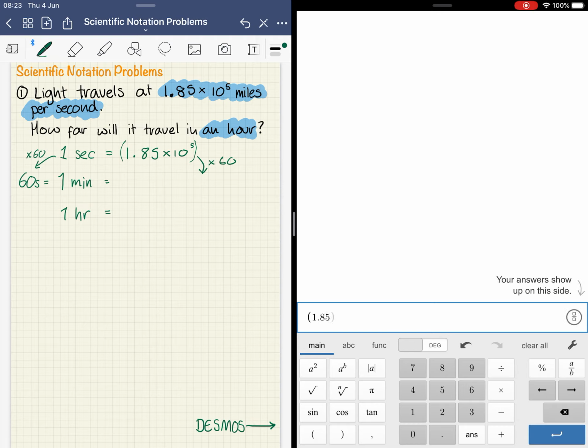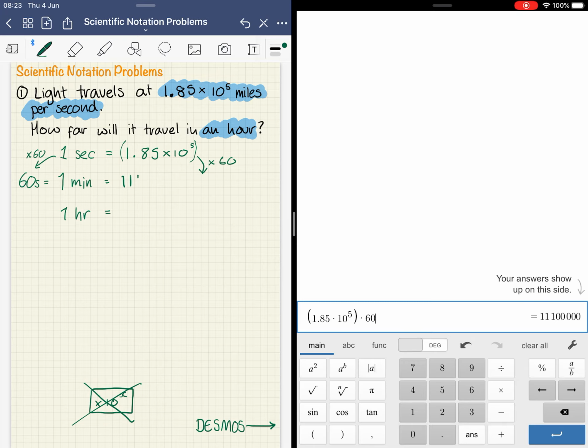Now, on a normal calculator, there is a button that looks like this. I personally hate that button. I don't like using it. What I do instead is write out times 10 and then the power. So times 10, and here it's a little dot, but I just hit my little multiplication sign there, to the power of 5. Use my arrow and then I close my bracket. And so I'm going to times that by 60. And so up there on the right hand side I've got my answer.